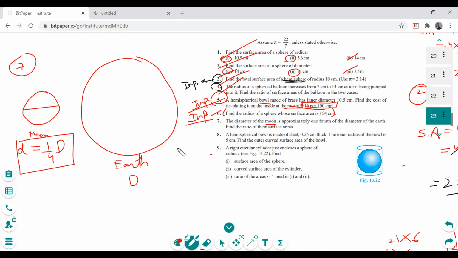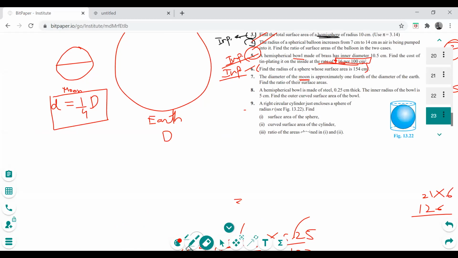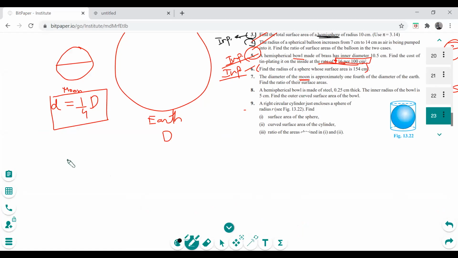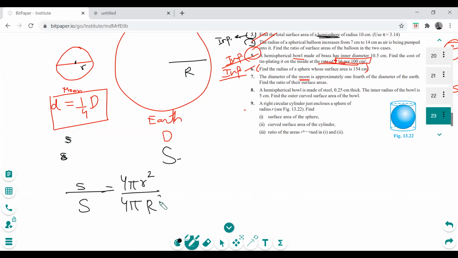Yes, sir. Okay. Now find the ratio of the surface areas. Again, ये तो हमने इस टाइप के कर रखे हैं. क्या मैं इंडिविजुअली निकालूं या फिर रेशियोज में लूं? बताओ. If you remember this type of question I did, that's the surface area for the smaller one, let's say. There's a surface area for the bigger one. How about I don't put numbers because I'm going for smaller and bigger. See, we will take the ratios and we'll put the values there only. 4 pi small r square, that's the r for this, and capital R for this, 4 pi capital R square. What will happen? Again, we have done this type of question.